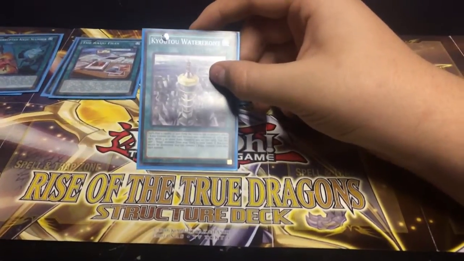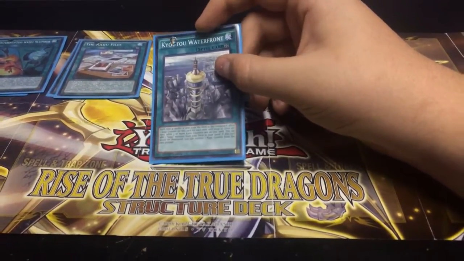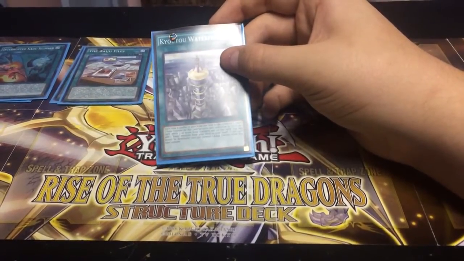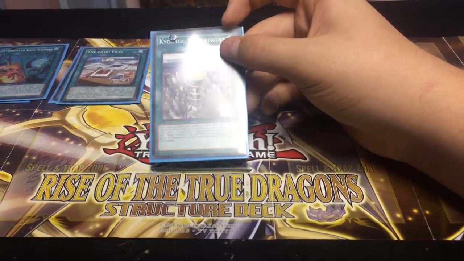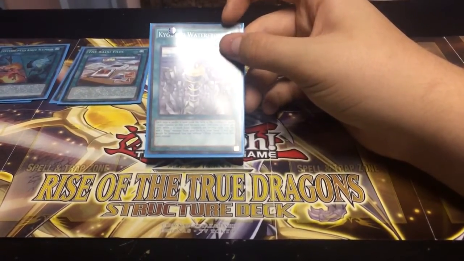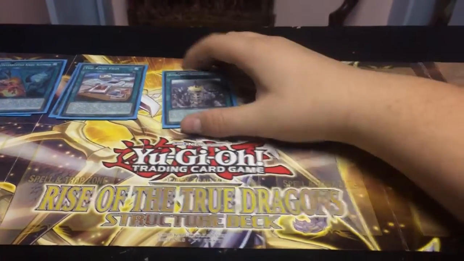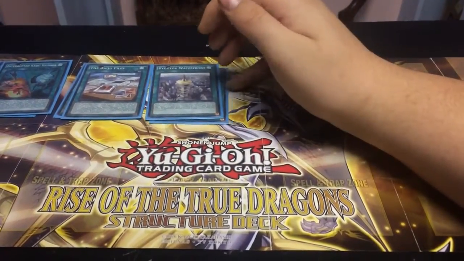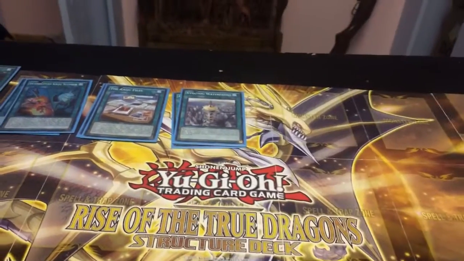You run 2 Kyoto Waterfront. It's pretty good. Each time a card is sent from the field to the graveyard, you place a counter on this, and then once per turn, while there are 3 counters on this card, you can add 1 Kaiju monster from your deck to your hand. It's a good effect, and you can protect this card by removing 1 counter from it. So it really drives a lot of your Kaiju plays, being able to get counters whenever a card goes to the graveyard, and then you can add a Kaiju from your deck to your hand.